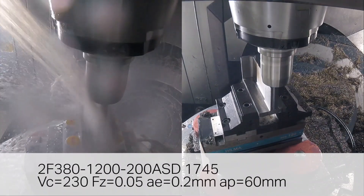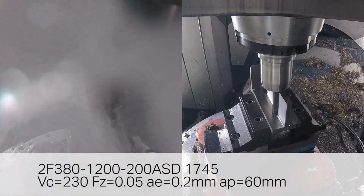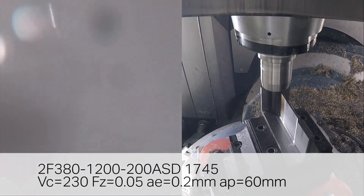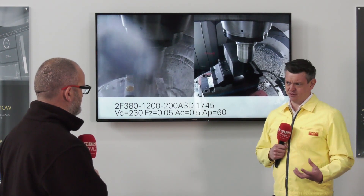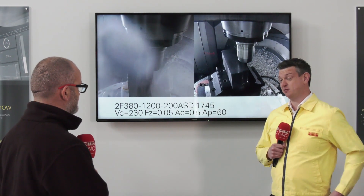So if it's a closed pocket, I presume we can't drill with this tool, so we're going to have to ramp in or something? Yeah, we can helically ramp down with this, although it's not centre cutting on the bottom. We do have the ramp angles — normally we'd say around a two degree ramp angle going with this tool — helically ramp down and then we can open that pocket up. And because of the chip breaker that we spoke about, we have small manageable chips, so that with the through coolant means that we have no problems when it comes to chip evacuation.